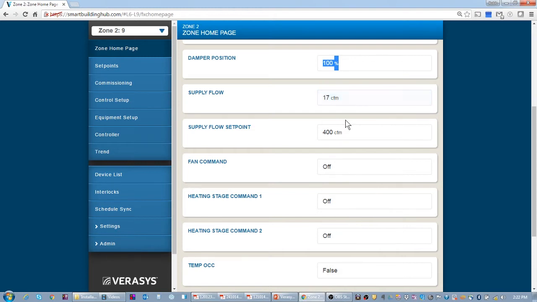If you've got 100% and you know you have air, you know you've got a starved box or you got a damper shut somewhere down the line, you've got a problem. So anyway, it's a quick way to diagnose what could be going on. It could also tell you whether or not you've got your system set up right, because you're going to see fan commands and heating stages. I happen to be using the -1 model of the controller. The -1 model does staged heat. The -2 is incremental, and the -3 is proportional. So depending upon the model, you get slightly different screens, but they set up about the same.